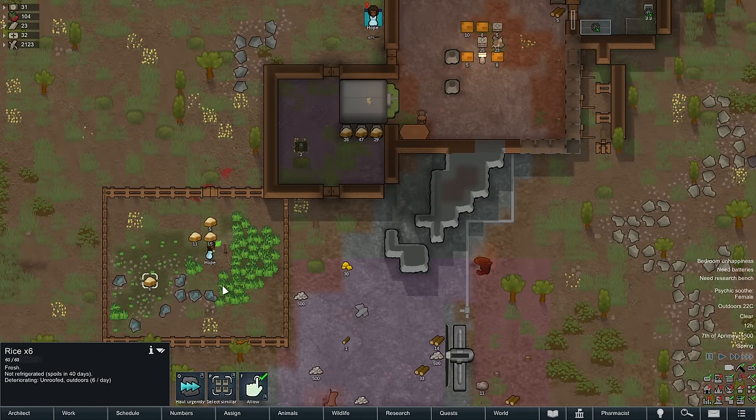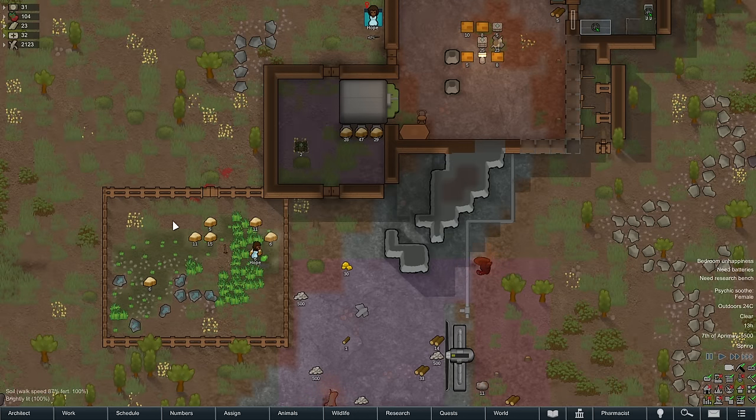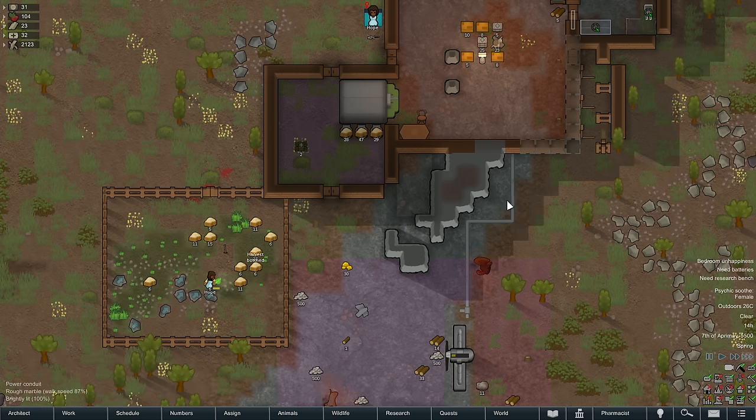Again, not very time efficient to worry about these stones right now, but I think I'm going to do it anyway. So I think this field is going to be... How big is this? Excuse me. Oh, 45. Yeah, that's way more tiles worth of food than we need for just one person. But hopefully we will get more people quite quickly.